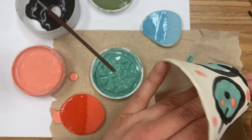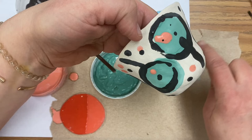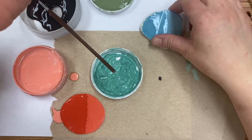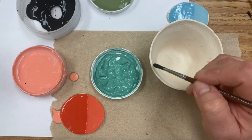So at this point, what I'm gonna do is let this dry, and I think I am going to fire this so that the underglaze becomes part of the clay body. And then I can put the glaze on it, that clear glaze, put it back into the kiln for a cone 05 firing. And this will be nice and glossy and glassy looking. So yeah, now I'm gonna let this dry, and I might decide to maybe put some more layers of underglaze on it. Maybe I wanna do something on the inside. Not sure yet.